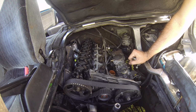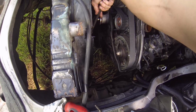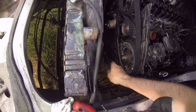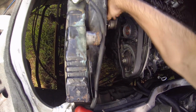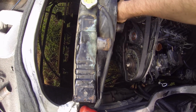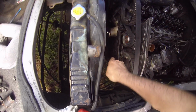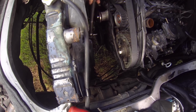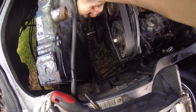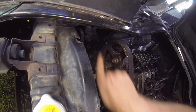So inlet and exhaust are all the same. Rotate the engine over and then we'll do the second set. So we're just making another one full rotation of this crankshaft. So just coming up now. So now we're at top dead center again. You can see our mark on the camshaft is 180 degrees out.